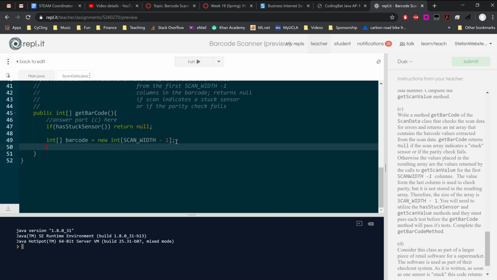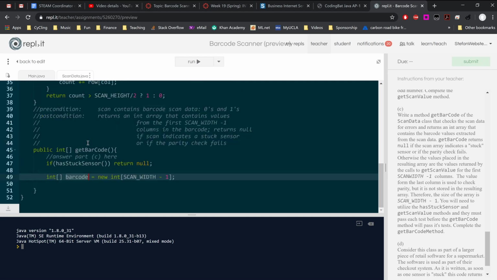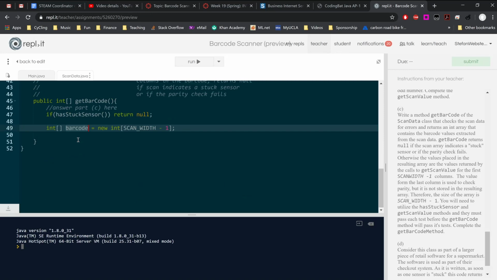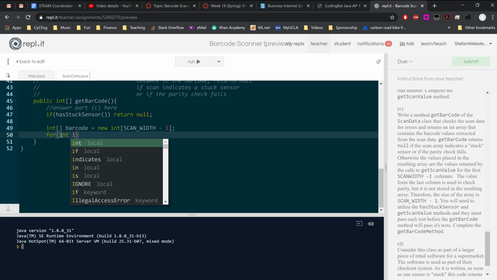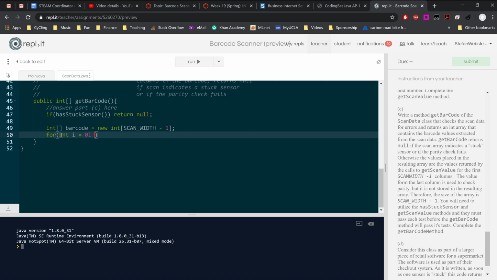So what do we need to do? We need to loop through the array and fill our barcode with the data from our scan data. So we're going to create a for loop. For int i equals 0.